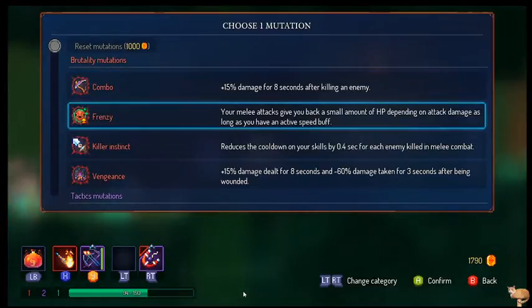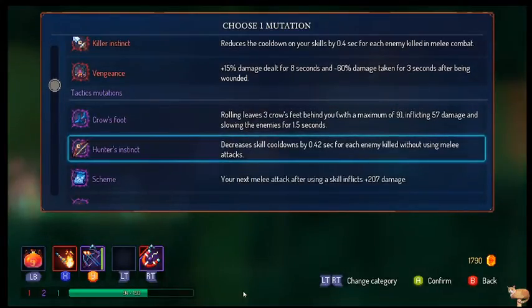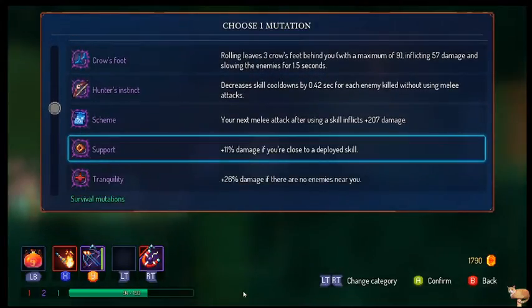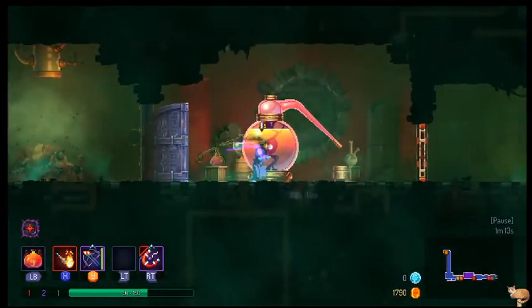I always find mutations difficult at the start because I don't really know what I'm playing. I go for Tranquility because I've got the bow, which I like.